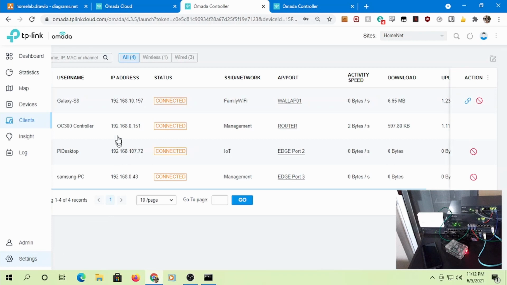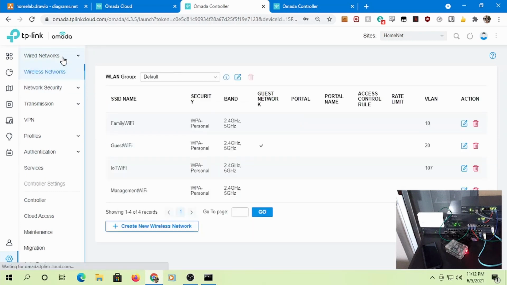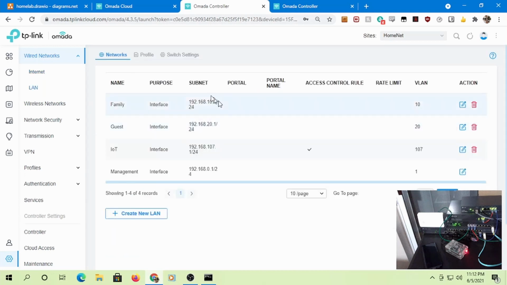At least I can check it, and I'm really freaking sleepy. So network security, wireless networks, I should go to the wired networks, because I need to configure one of the ports. Port 4, I'll configure port 4. It's for the panel. Okay, port 4 as an IoT VLAN.